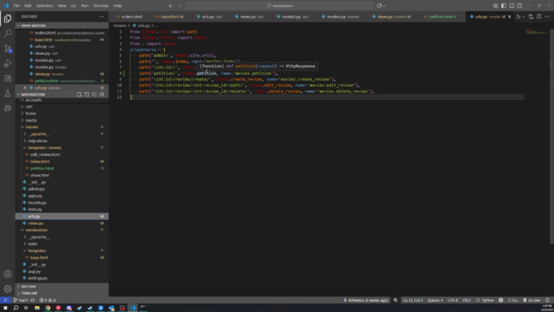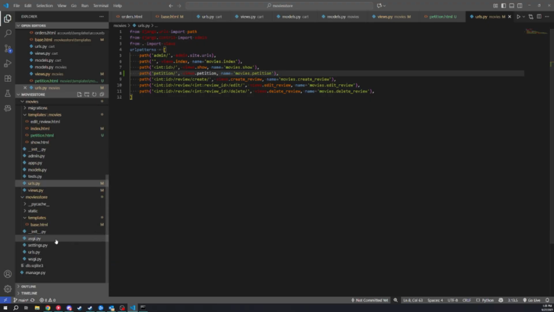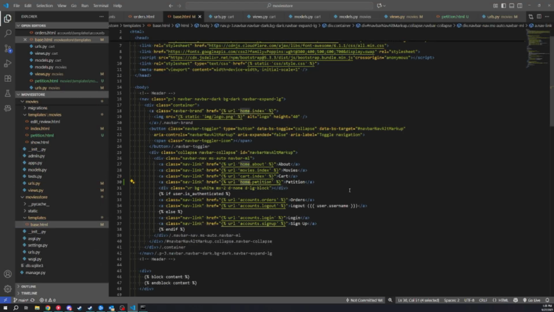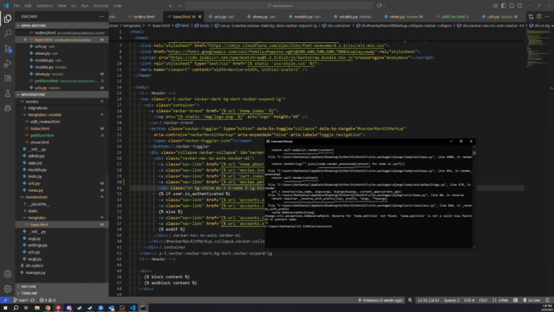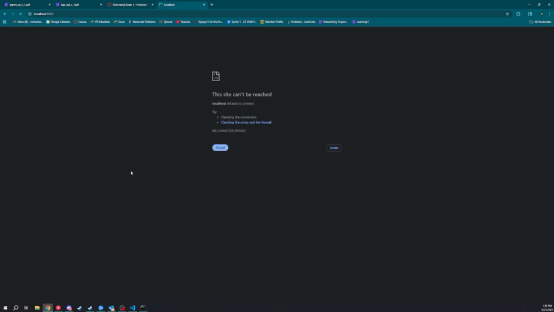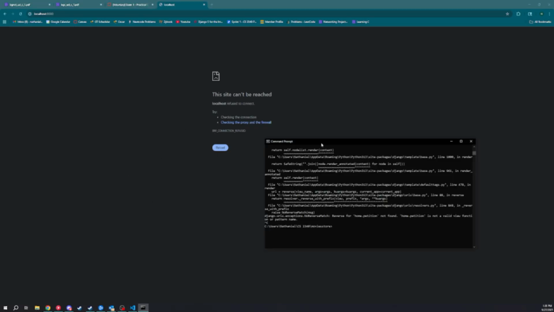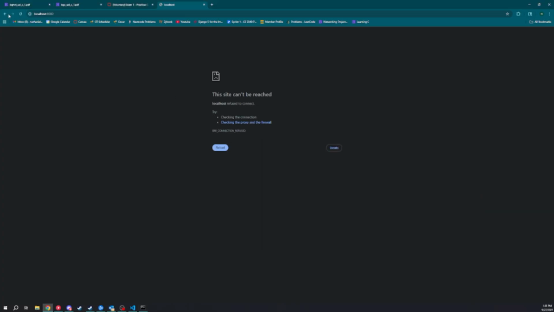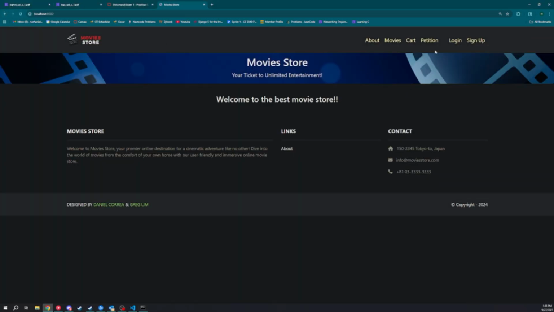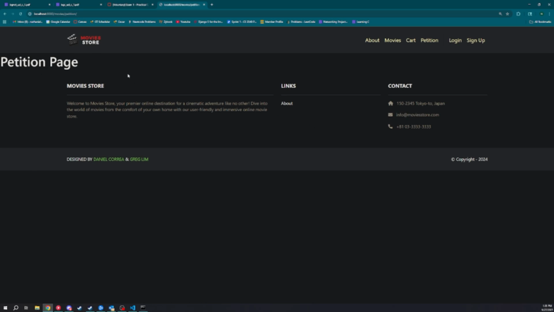It seems that it's not able to get the actual function here because I got the wrong one. Alright, we should have this, and now we have our petition page.